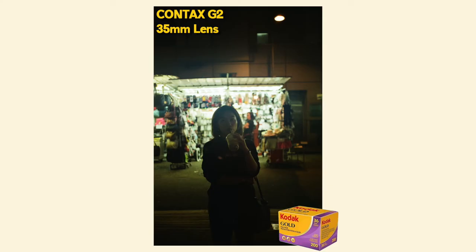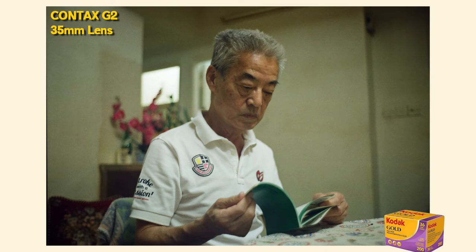Another roll that is great for beginners because it's really cheap is Kodak Pro Image. I haven't used it, but my friends have. It's less than $50 if I'm not mistaken, as well as Kodak Gold 200, which I've used. However, it has more of an orangey, yellowish, brownish look. You can always experiment with different film rolls. So those are the rolls that I really recommend to beginners because they're cheaper.